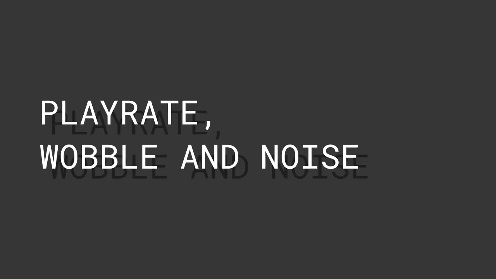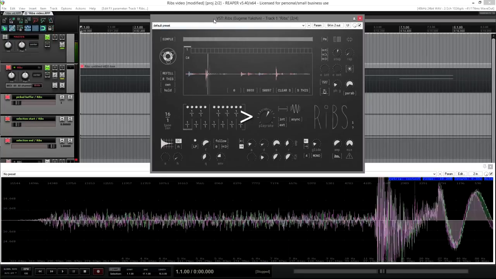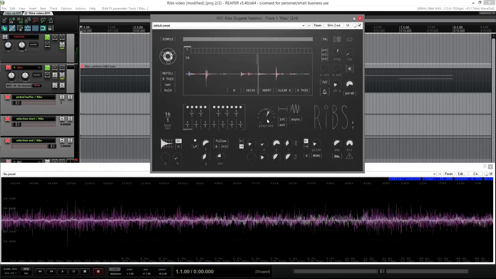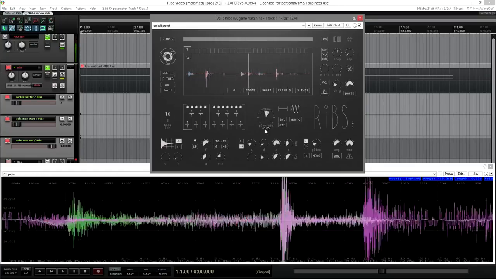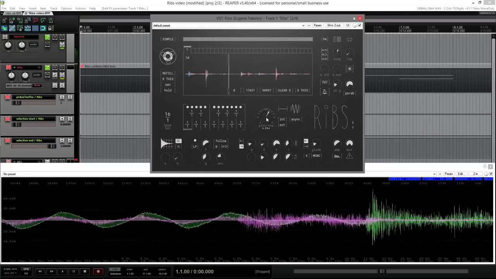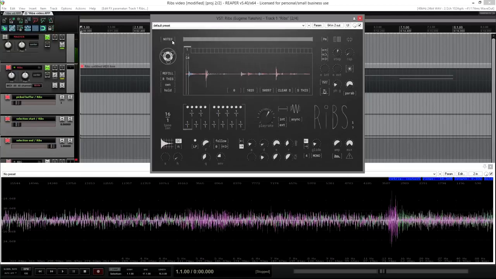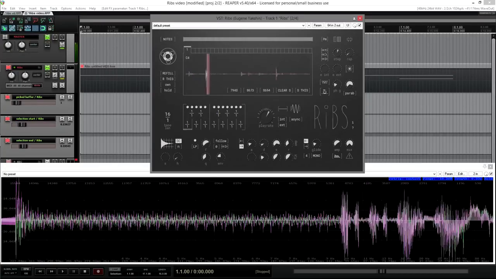Since I've mentioned play rate several times already, let's switch there for a moment. It's plain simple here. In simple mode you could use play rate to scratch the sound. In granular modes, this parameter affects the speed inside the grain, not outside.